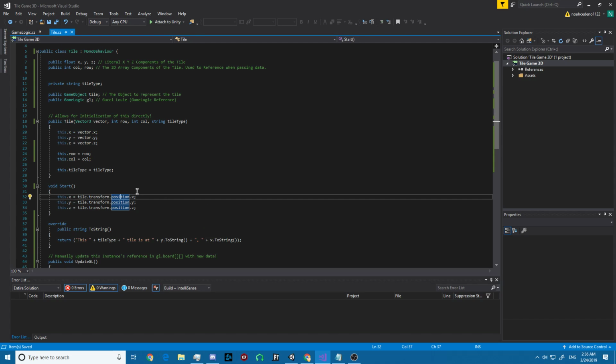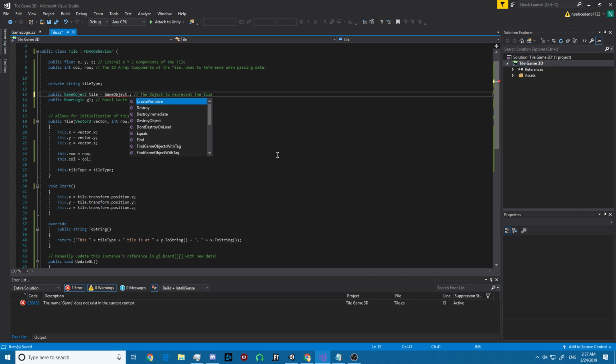The game object that holds it. It should reference the game object that holds it. I made this connection literally before. Game object dot finds game object by name, but that's not right.